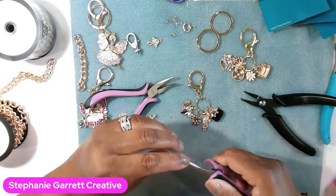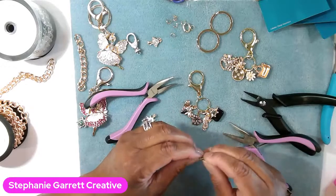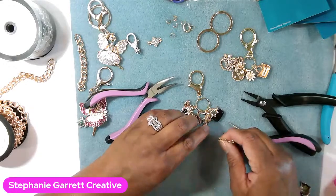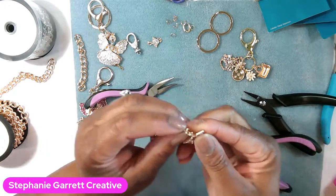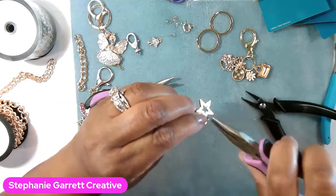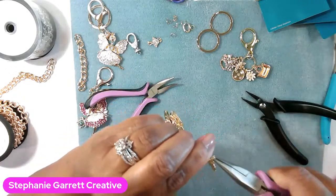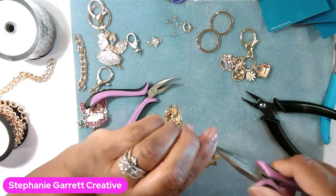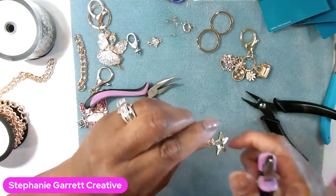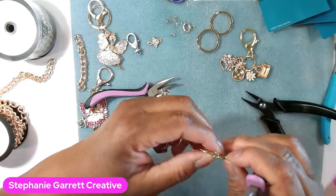And then add that there. And then put it on here. I'm trying to speed this process up. All right, and then I'm adding it to the connector piece. That's all I'm doing. Just to give you some ideas and inspiration to make your own little jewelry pieces or journal pieces or whatever you want to make.